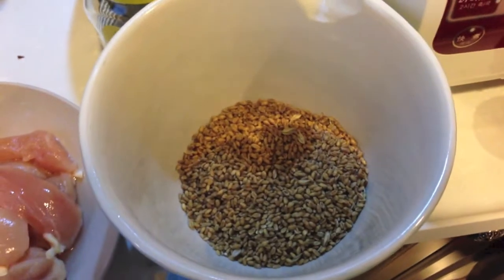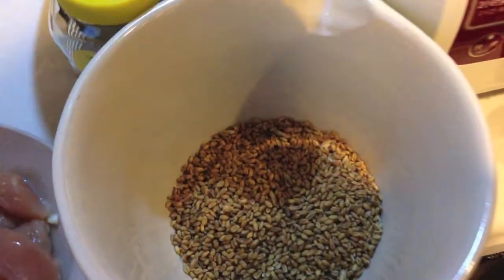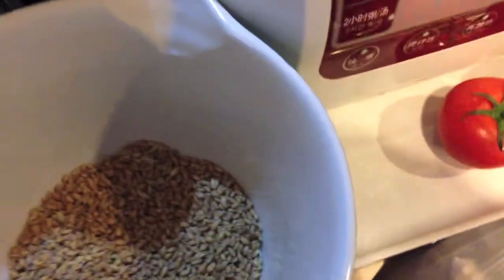Pour the wheatgrass seeds into the bowl, which I fill with water. How much can you do? Maybe 3 trays, okay?